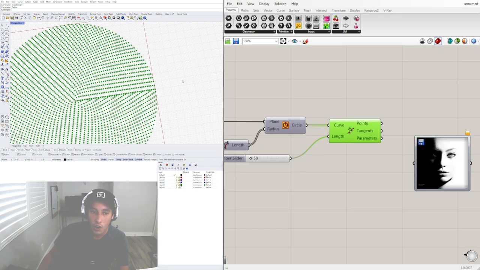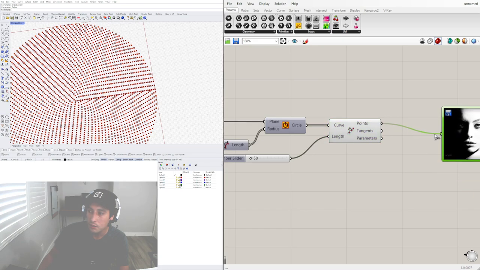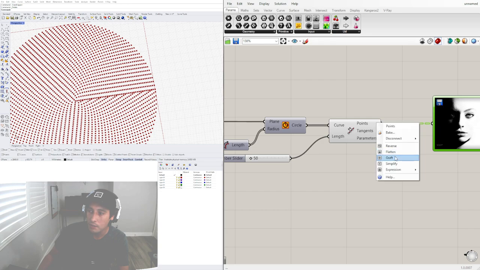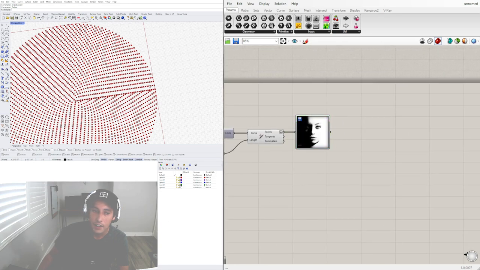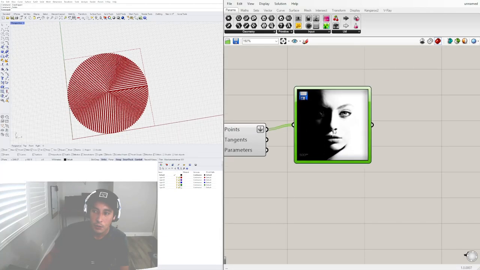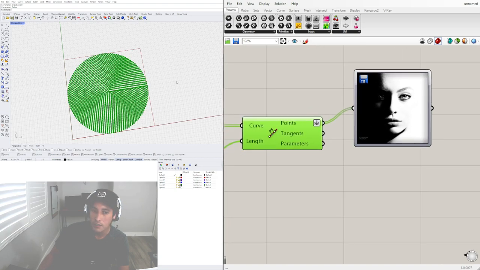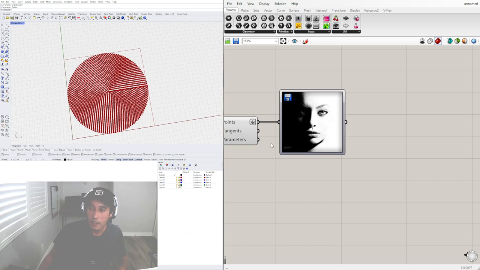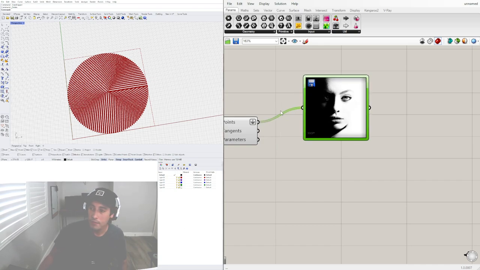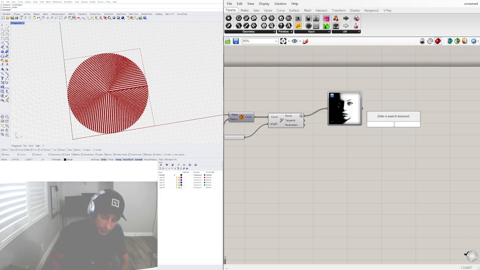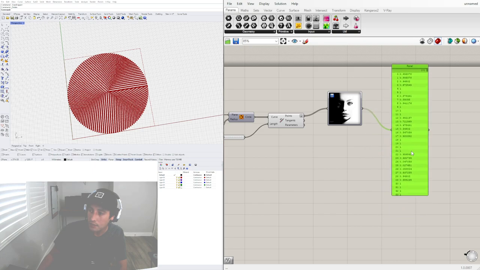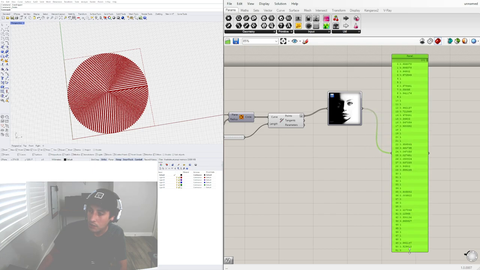Now using all of these points, we'll plug this into our input here. We'll have to make sure that we flatten the input. And now we can use this pattern and use this image sampler to start removing the black and white points so we could display the image sampler using this grid. So the values that we have coming out of this component, let's go here and create a panel. So I'll just go to quotation mark and let's plug this one in here. Now you'll see that we have a list of values ranging from 0 and less than 0.